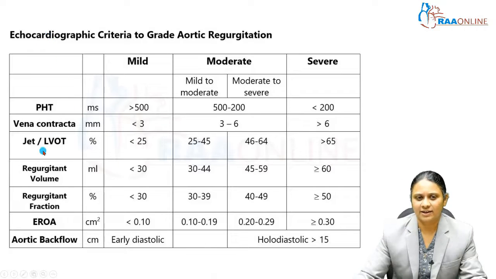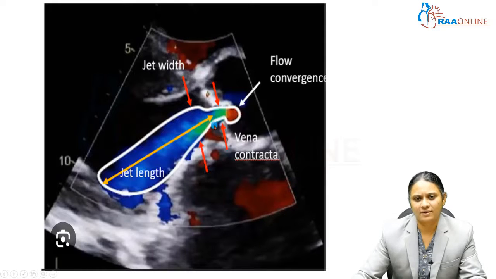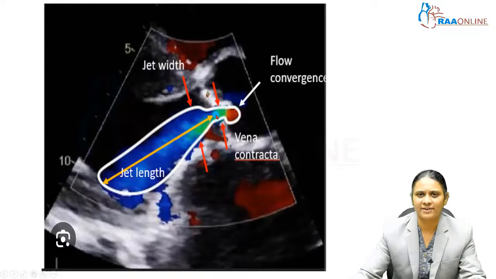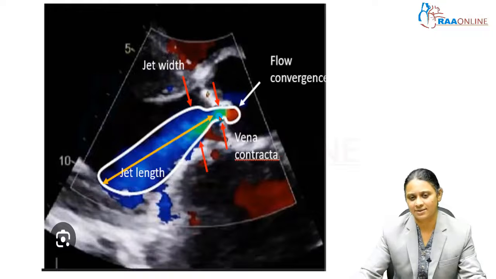Like I said earlier, the aortic regurgitant jet diameter ratio to the LV outflow tract, if it is 30% to 60% or 25 to 65%, it is taken as moderate. Less than 25 is mild and more than 65 is severe. So what is the vena contracta? It is where the regurgitant jet starts, and the arising velocity should be kept to 40 to 50 centimeters. So here this is called the vena contracta. Obviously, more than 6 is a bigger diameter of the regurgitant origin and is a severe AR. Less than 3 is a mild AR.